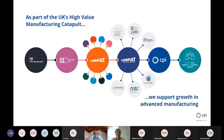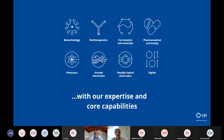So speaking for myself, I'm a chemist by trade. We work with a few chemical engineers here, but I don't claim to have any particular knowledge in that regard. We have a lot of different business units. We work across basically wherever there seems to be a gap and an opportunity for us to help. That's usually where you can find us. We tend to be more about bringing people together rather than having a lot of fancy, clever technology. But to be fair, we do have some pretty nice kit, and I will introduce you to some of it later on in the presentation.